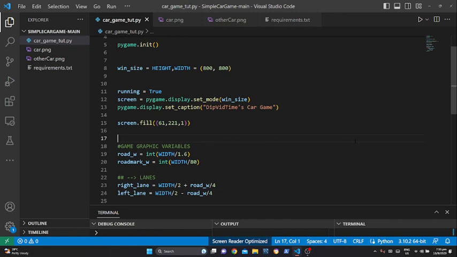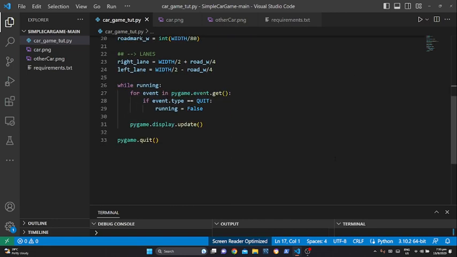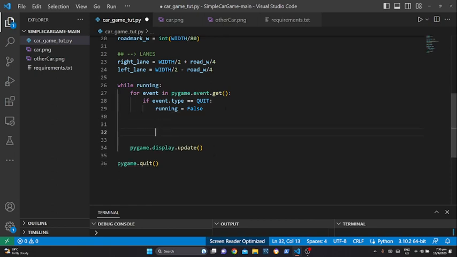We are going to be splitting them inside our while loop. So let's go down to our while loop. And after we are inside our while loop, we just need to draw the road, the center line, the left road marking, and the right road marking.